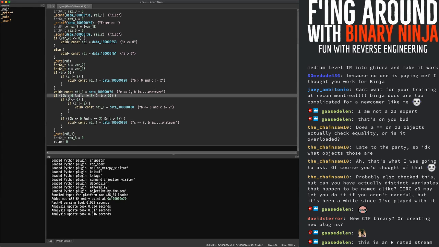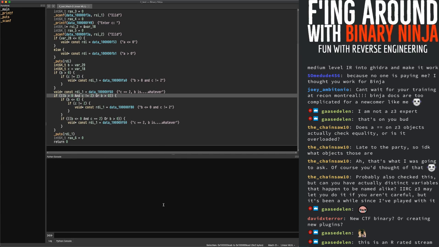Now see, this is what I'm talking about. Why can this not be simplified? Let's see. Is there something that I need to learn about, like add to Z3 to get it to do these correctly? All right.